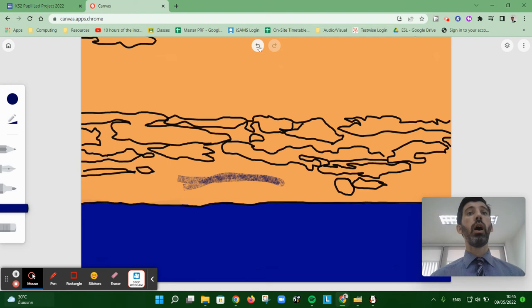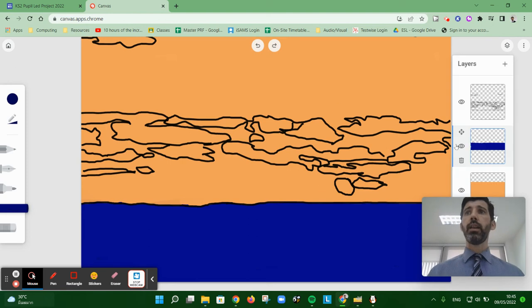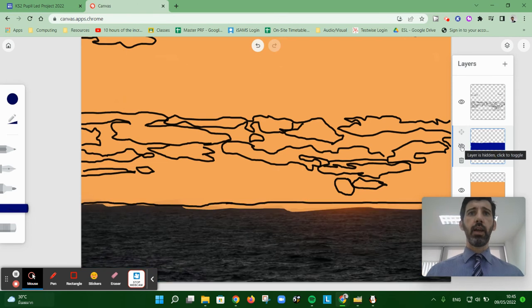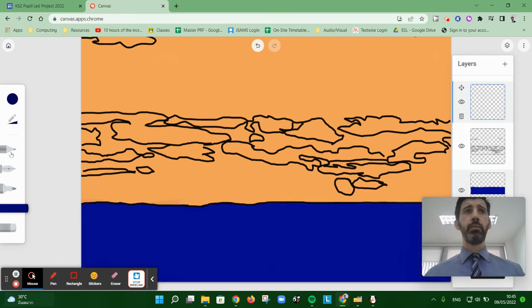So what we're going to do when we're adding our detail in is I'm going to take a look at my layer here. So I'm going to start with the water, and I'm going to hide that for a second, and I'm just going to notice what I see about the sea. So it's not consistent. We've got one color, but we've got lots of darks and lots of light colors, and we seem to be a little bit lighter at the front and then darker as we go further back. So just like before, I'm going to add a new layer. I'm going to turn this one back on again.